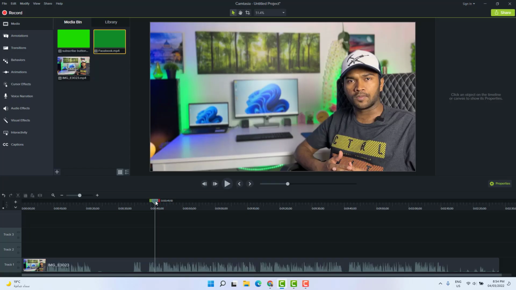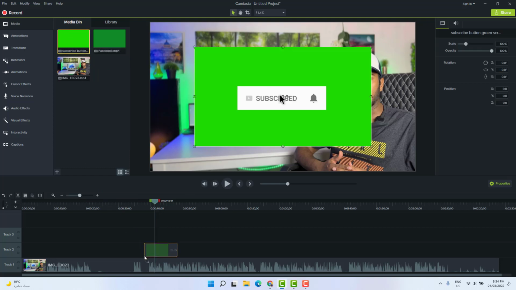For example, you can see this is my Camtasia and I have a project and I have two green screen elements. And I want to add that in my video channel. So for example, this is my green screen project. I just drag and drop it over in this track 2. And now you can see this is the element and it's coming with the green screen. And you might be looking for how to remove this green screen and keep the remaining things.